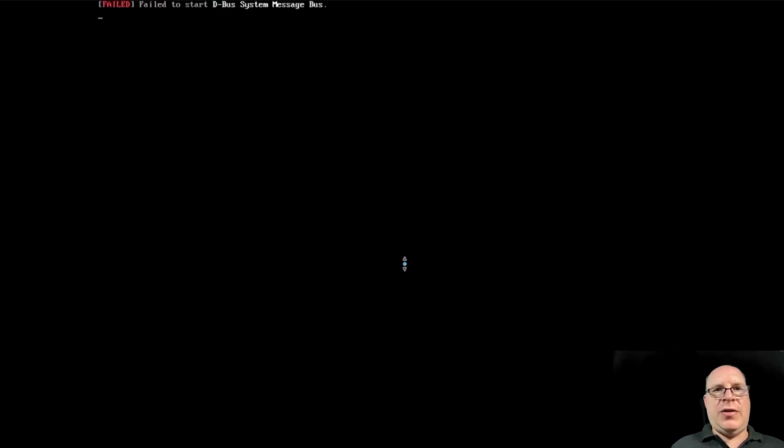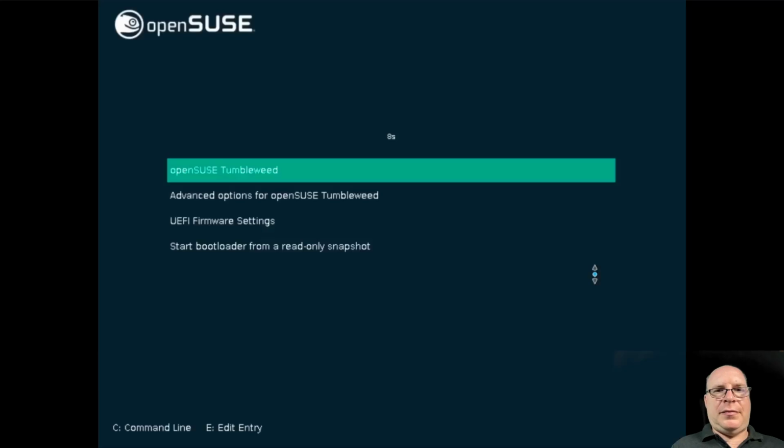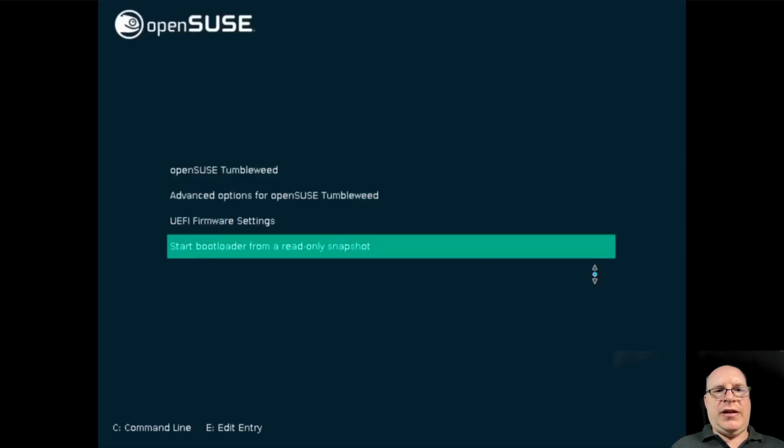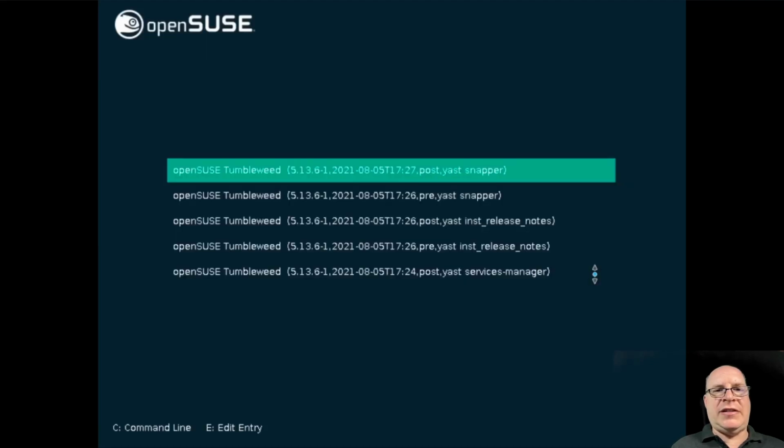So let's do a disaster recovery using Snapper. So let's restart. And instead of advanced options or UEFI, let's start the bootloader from a read-only snapshot.